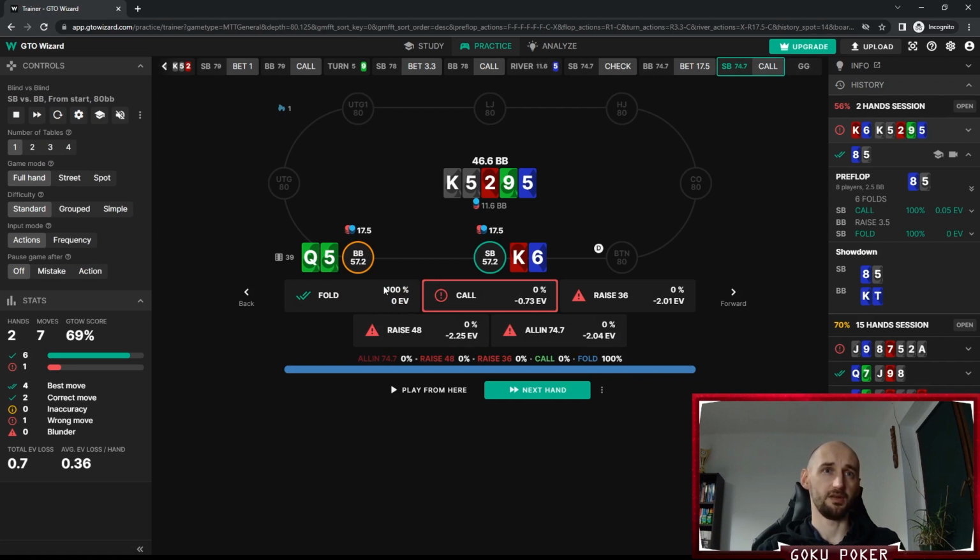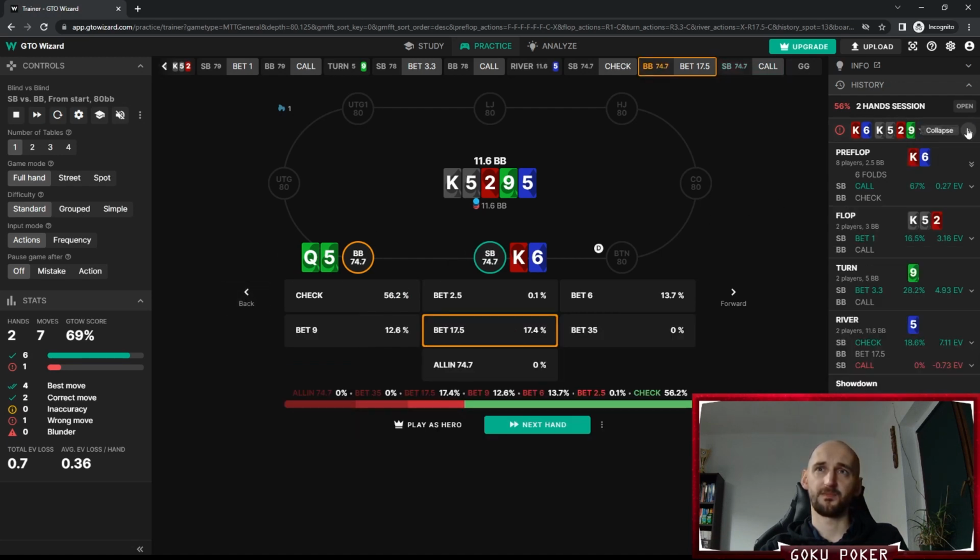We gotta fold here 100% of the time, which is interesting. Doesn't the villain have a lot of missed flush draws? But yeah, maybe versus the sizing we should be folding. If he bets, it's, well, 150% of the pot. Guess that's the mistake. And looking at the flop, we should be checking.